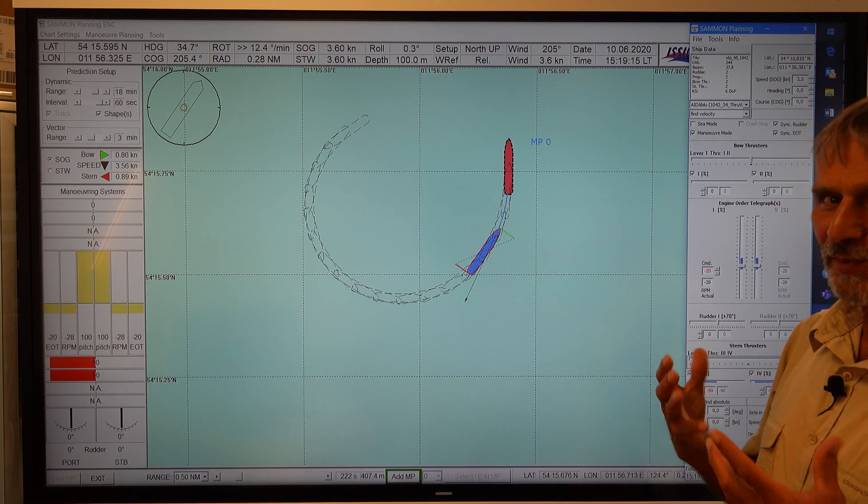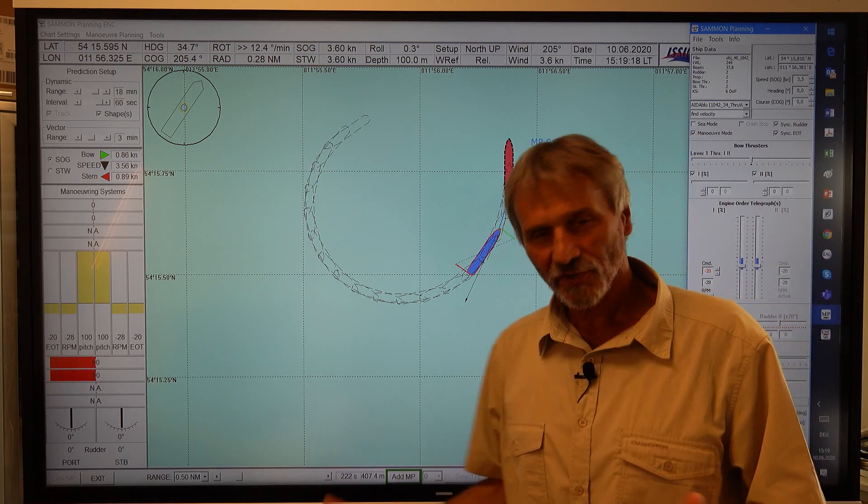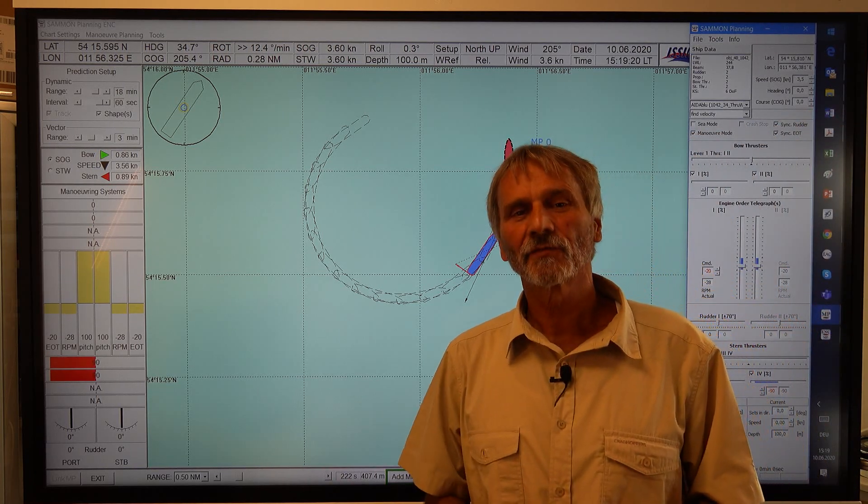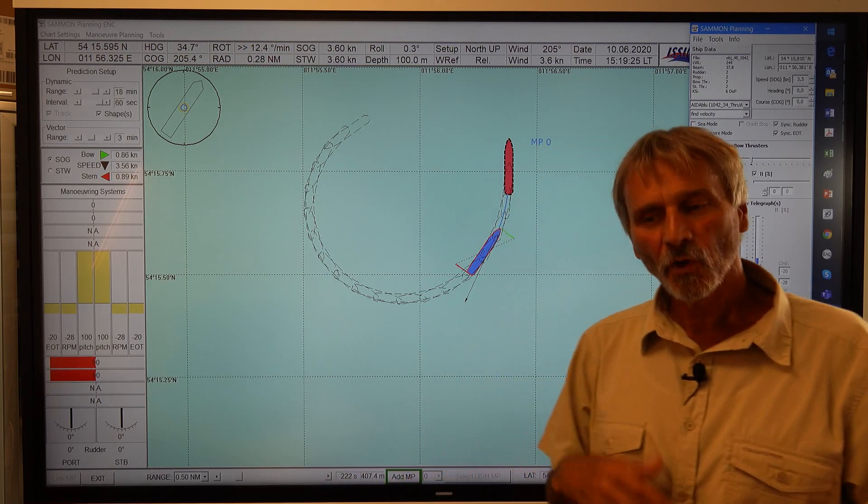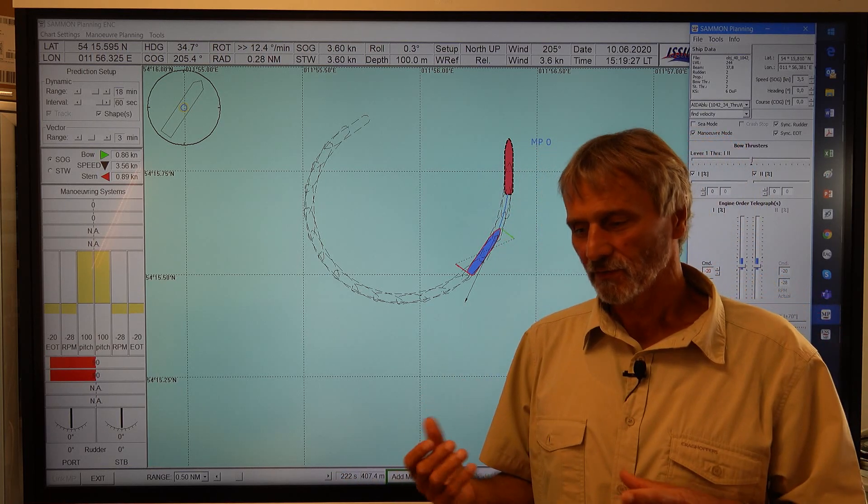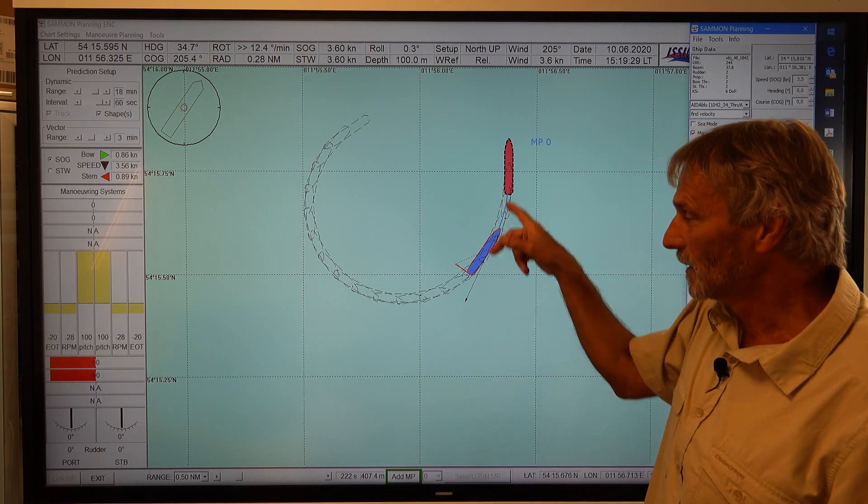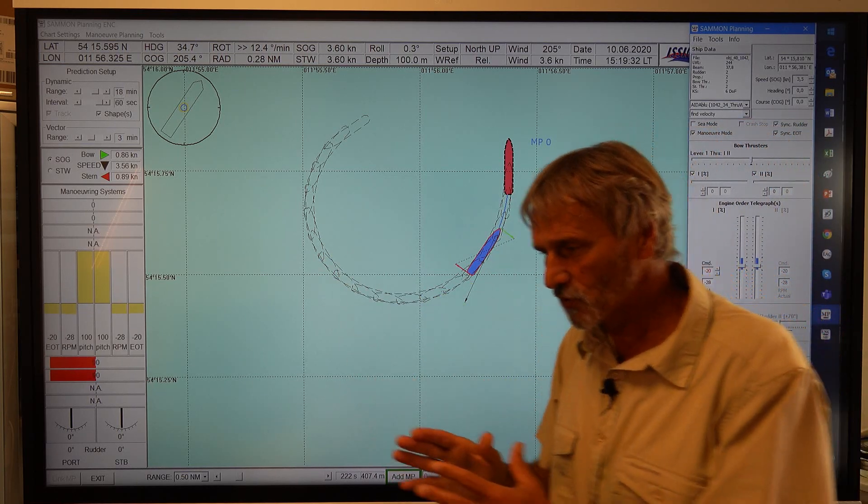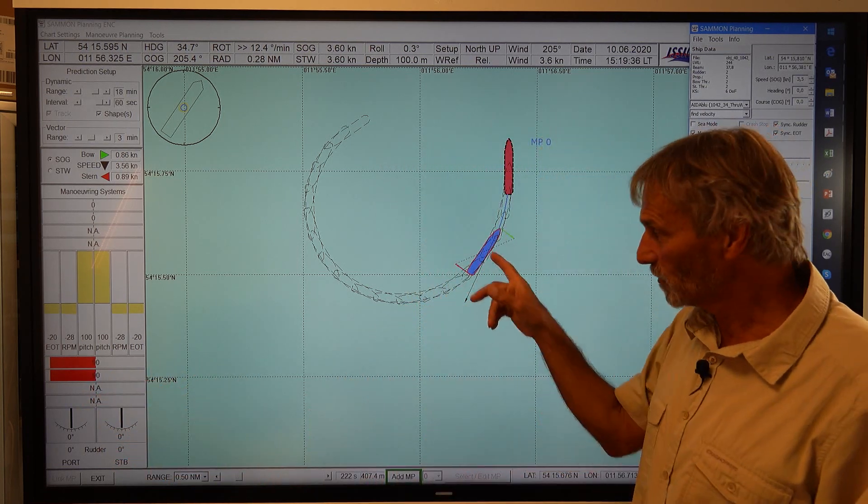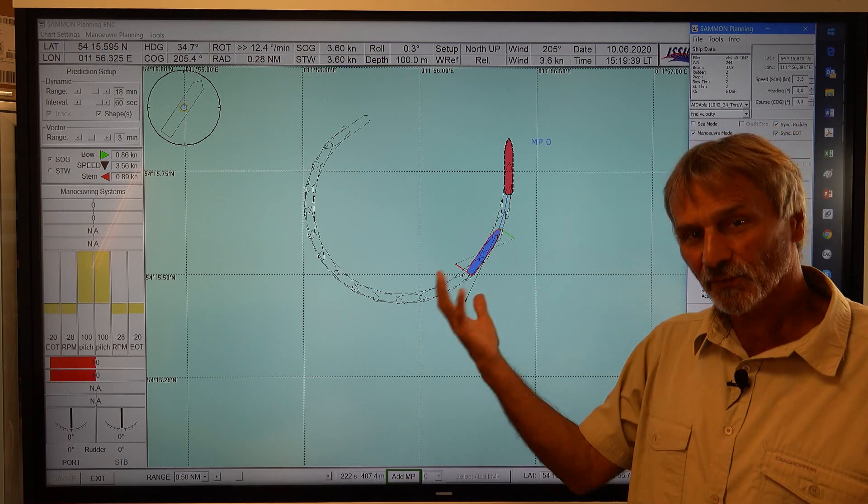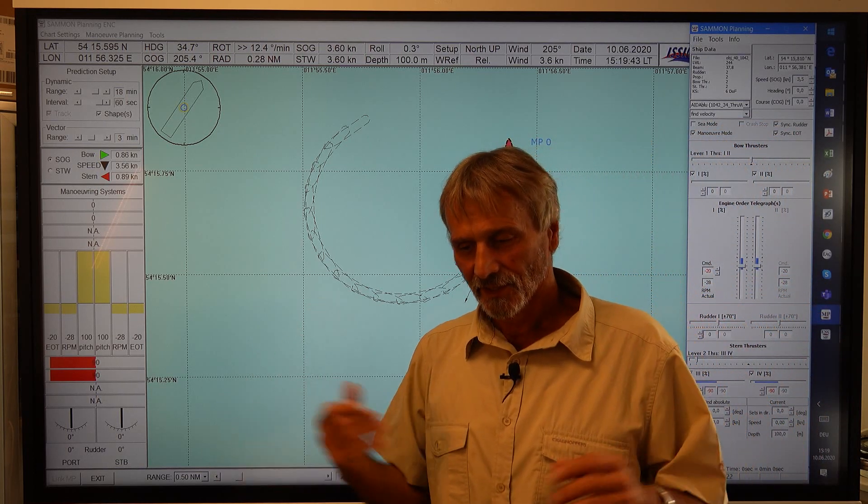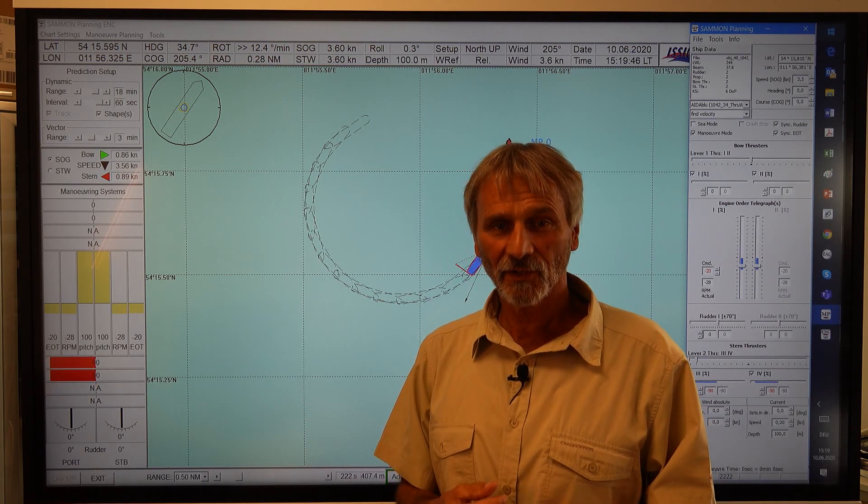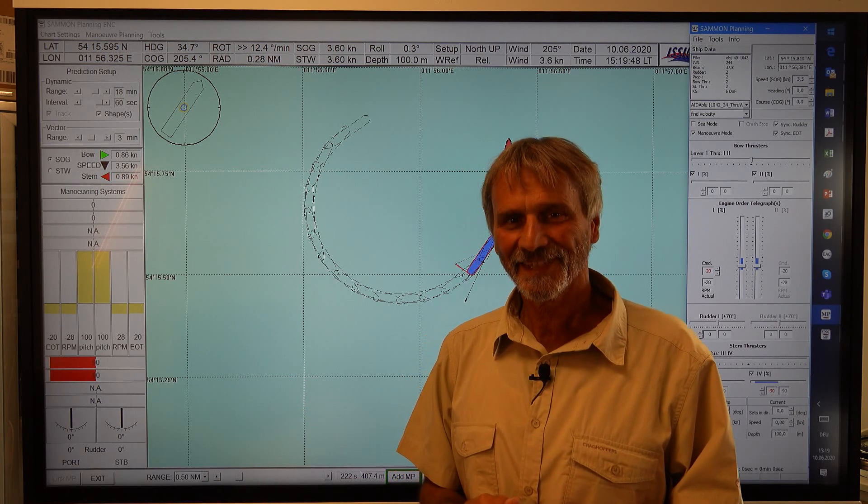This should explain what measures, what options you have to have effect on the pivot point position. And mostly to the benefit that in case you need a crossing through a small channel, so you have not enough space, then you might prefer to go astern or ahead with a bow thruster. So you have learned a lot about the measures to have effect on the pivot point. Thanks for listening.